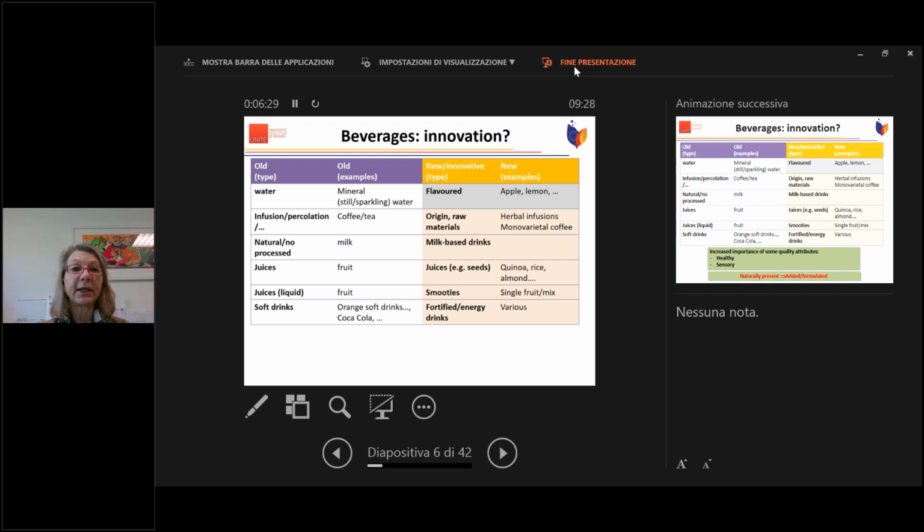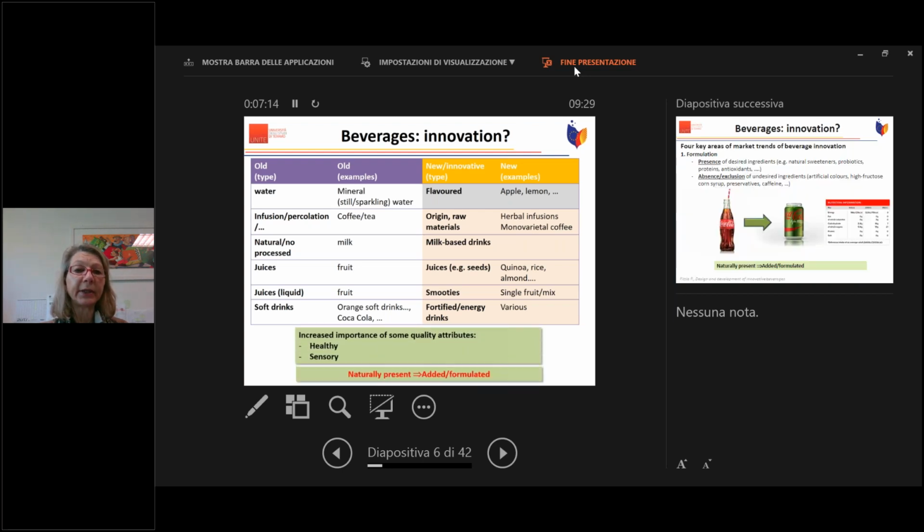Instead of using just watery fruits, now we obtain juices from a large number of seeds, for instance, but also from vegetables. We have different consistencies in terms of the juice. We speak about smoothies as the products obtained somehow from pressing the fruits, but also grinding the fruit and obtaining something like a drinkable fruit. And then, last but not least, the fortified drinks that have changed and formulated compositions.